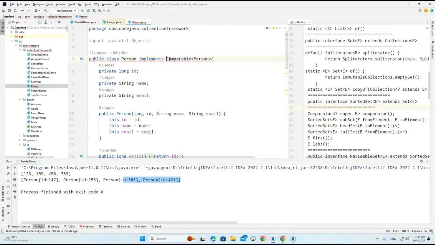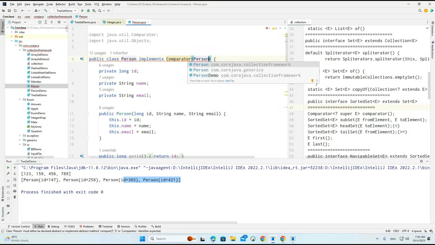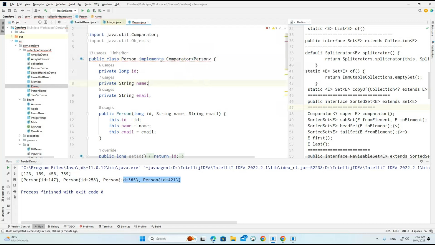Now, one more important way, instead of this particular Comparable, is the Comparator. Here I'm trying to work with this particular Comparator.